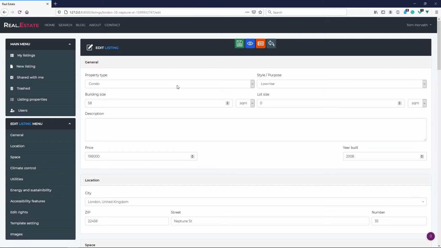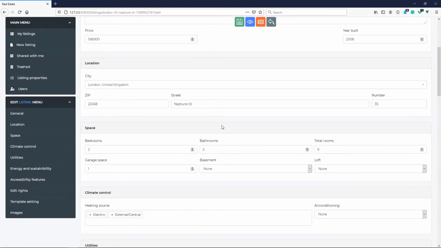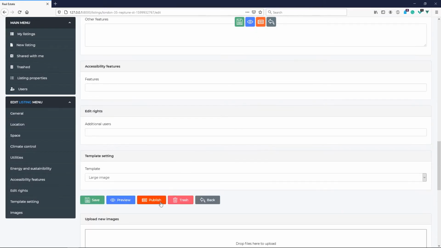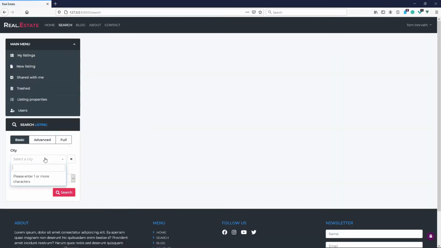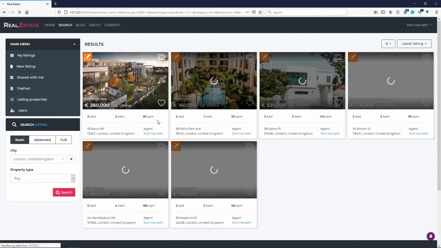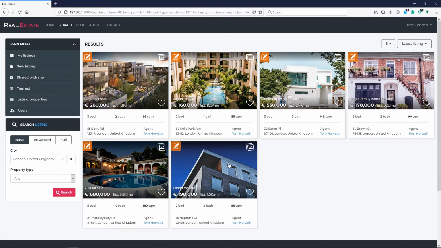Of course, I can do some edits here if I want, but if I'm ready, I can click the publish icon, which is the same as here. Done. So I click it, and now it's published. I can go back to the search panel. And now it is in the results.